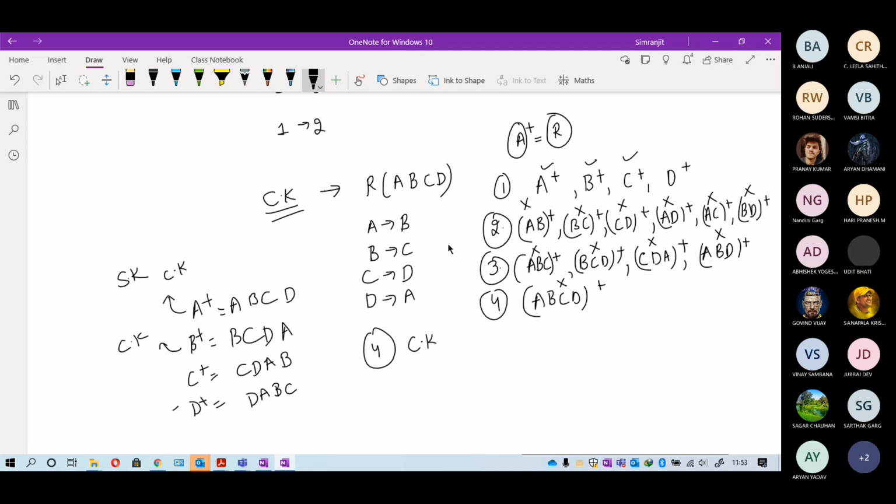When you are able to find out that, suppose in this case, A is a candidate key, now you do not need to try out any combination that contains A, because if that combination already contains A, it becomes a super key, not a candidate key. Similarly, B, C, D. Now you will not get any combination of two length, three length, or four length that will contain other than these attributes. So these four attributes will always be there because they are the candidate keys. Okay. So till here, if anybody has any doubt, let me know.